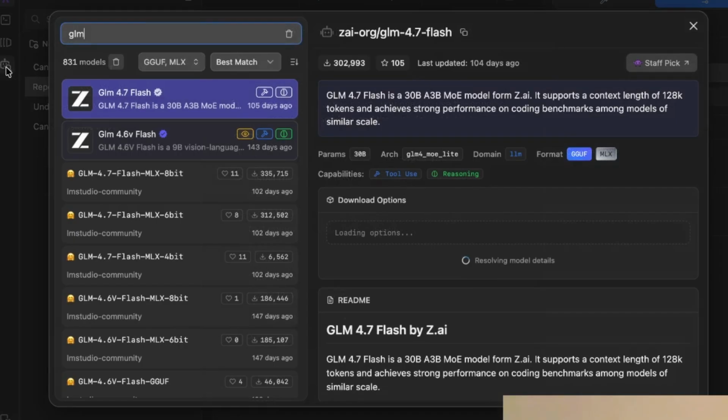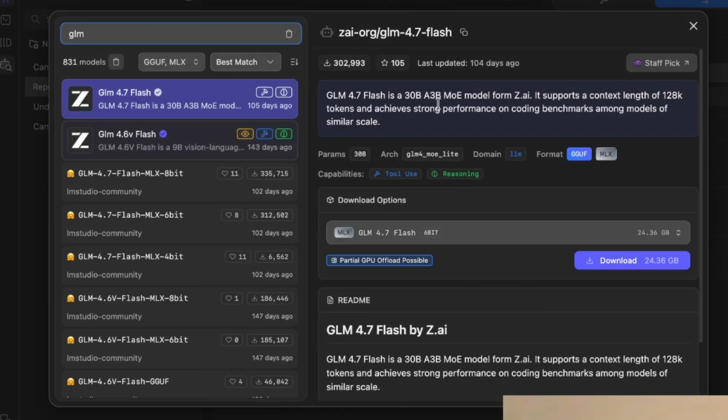The context window, does it say what the context window is for this? Is it 128,000 tokens? That usually roughly evens out to about 2 to 5 gigs of memory added on. If you want more context size, you add more. So all in all, you're probably looking at about 30 gigs for this one model to be loaded into your system.